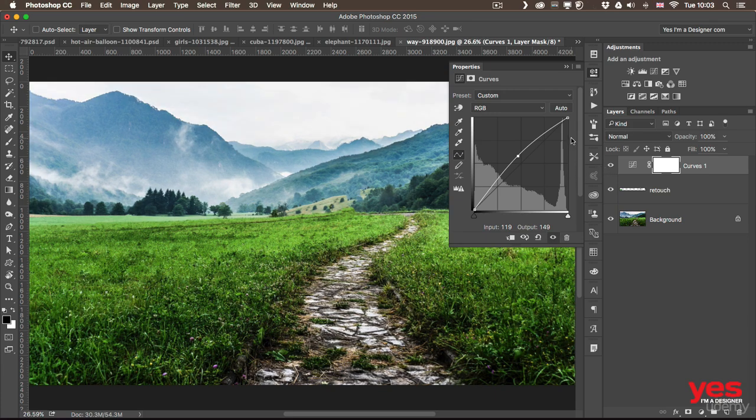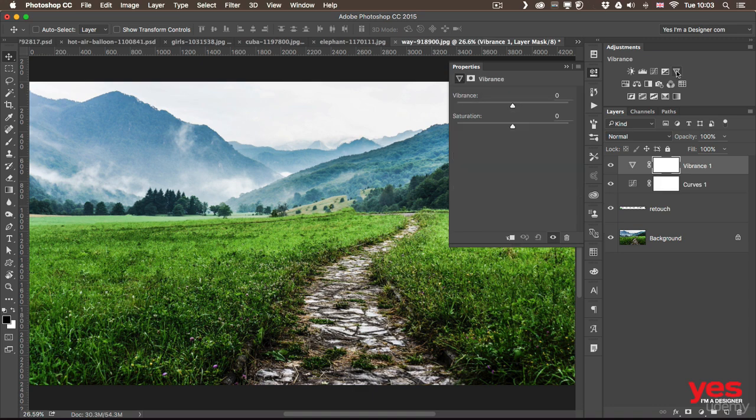But let's add another adjustment layer as well. If I go to the adjustments, we can choose, for example, Vibrance. So let's add this one, which will be another adjustment layer. And with this, we can increase the intensity of colors in the image or decrease them. So you can make it less saturated or more saturated. Once again, I'm going to talk about adjustment layers in more detail.